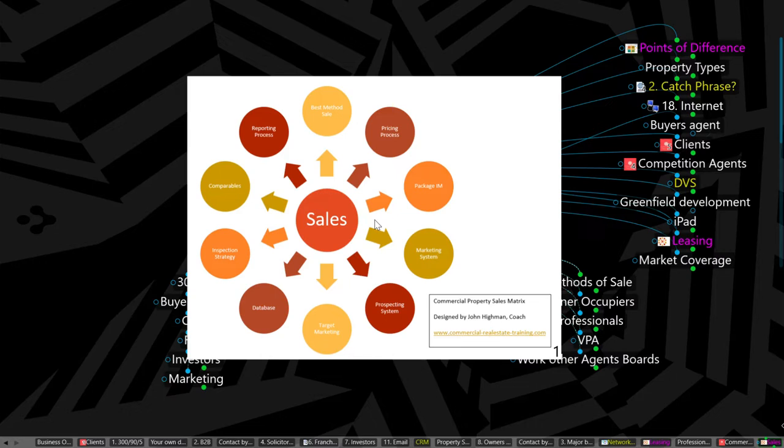Then, of course, you'll have a marketing package, an information memorandum as well as part of that. So the next 2 points go together. That is the package IM, that is the package information memorandum, and then below that, the marketing system. So those two complement each other in attracting the interest of the people that could buy the property. After that, we have the prospecting system for the specific property, in saying that every property should be uniquely marketed to a target audience. And that leads me to the item at the bottom of the chart, which is the target marketing process. So those 2 points go together, the prospecting system and the target marketing system.